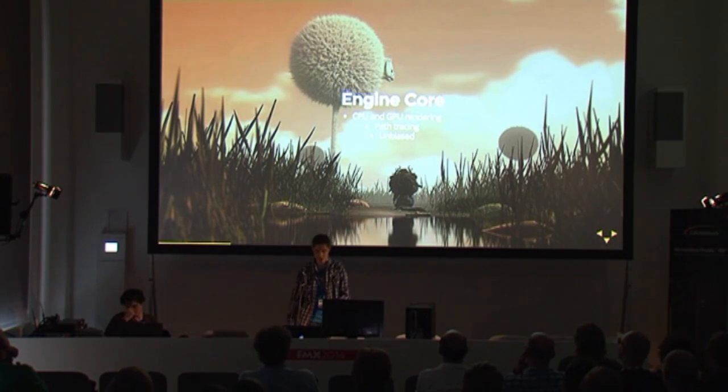And we are also unbiased, which means that we try to avoid tricks where possible. So we want to really have a physically accurate render engine which delivers great imagery without making compromises. Although, of course, you can use tricks to make it faster and also be a bit more creative, like going a bit into the toon rendering or non-photorealistic rendering. But mainly we try to avoid those kind of things and just have a great render engine that produces real imagery.